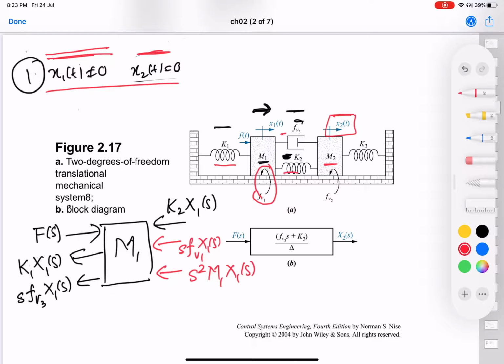But despite the fact that it is stationary, it is possible that there would be some force on it, and yes, there is a force on it. Why? Because you actually have this damper here, which is connecting M1 and M2, and this spring here, which is connecting M1 and M2. Both of these are actually getting compressed, because they're being pushed by M1. So when M1 is pushing them, this force is going to transmit to M2.